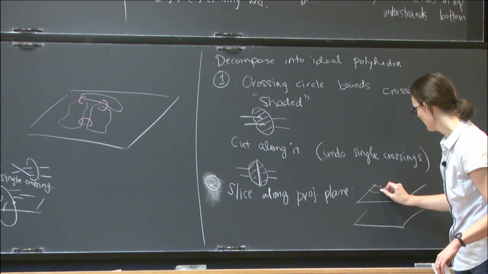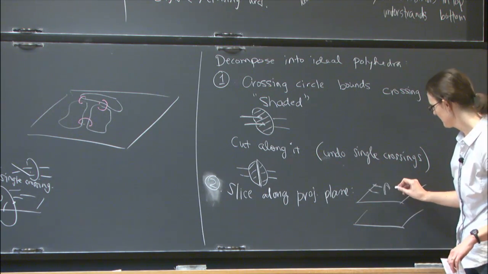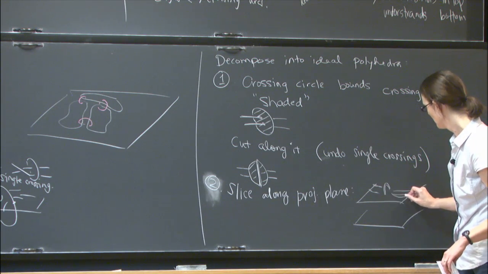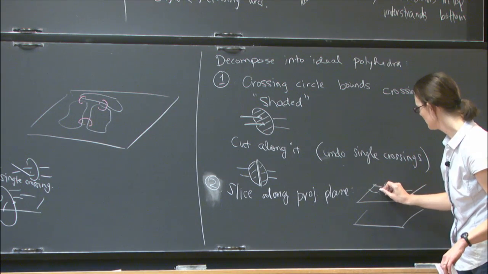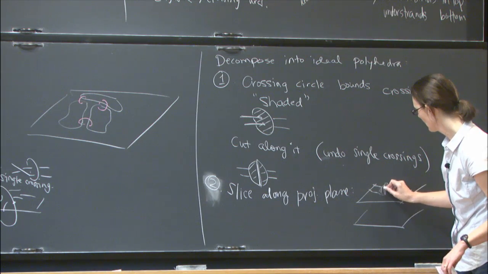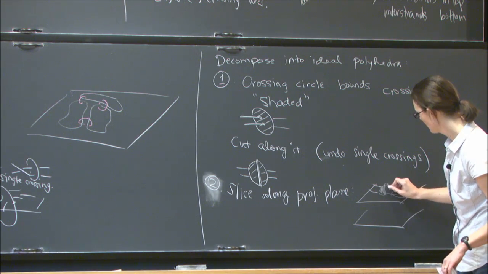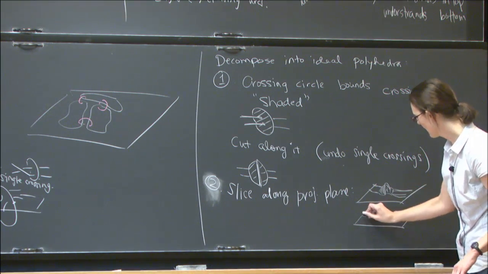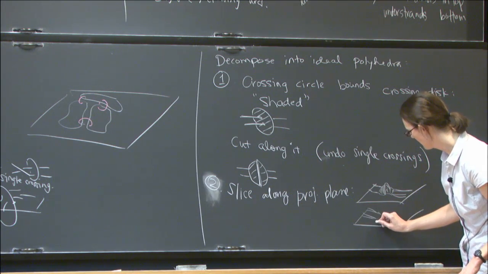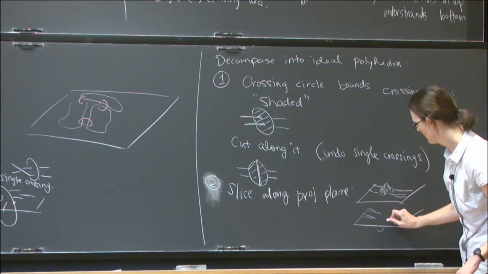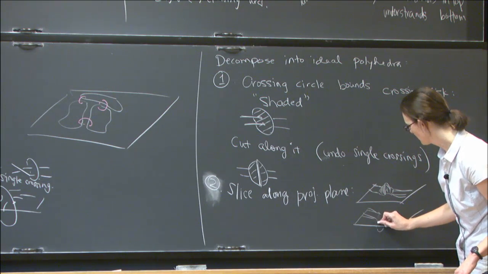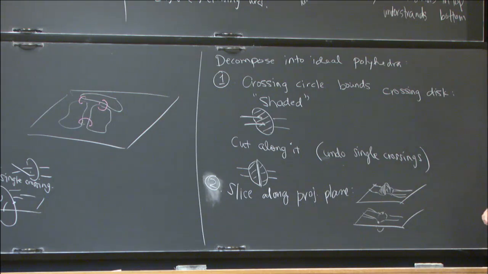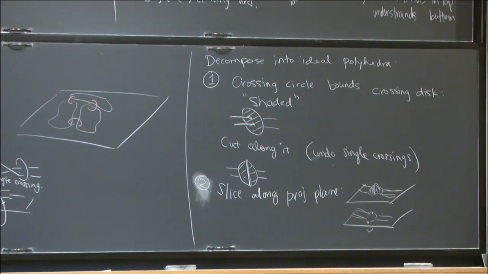One of them looks something like this. Okay, so here are your link components. They look something like that. And then you have these little bits of shaded surface that are coming kind of up, like so, right? And then down here, you're going to have something similar, only it's going to be underneath. Right, and then you've got your bit of shaded surface doing something like that. Okay? Is that picture okay?